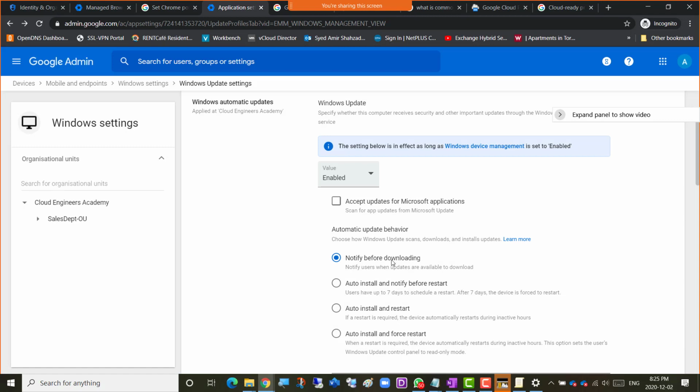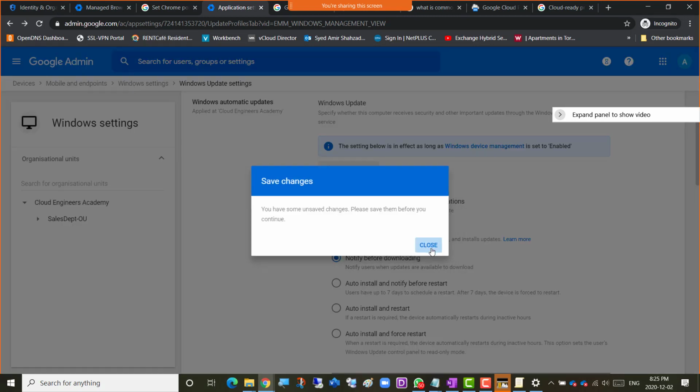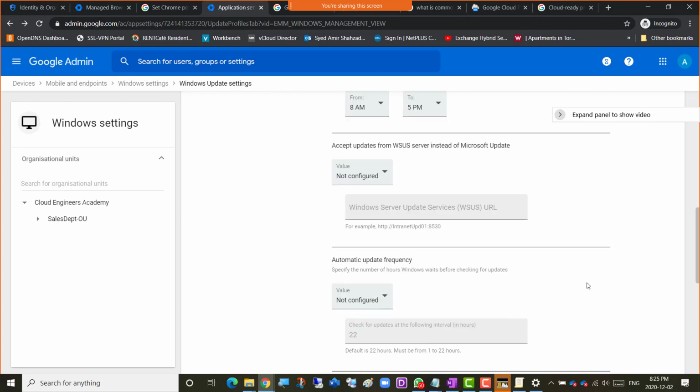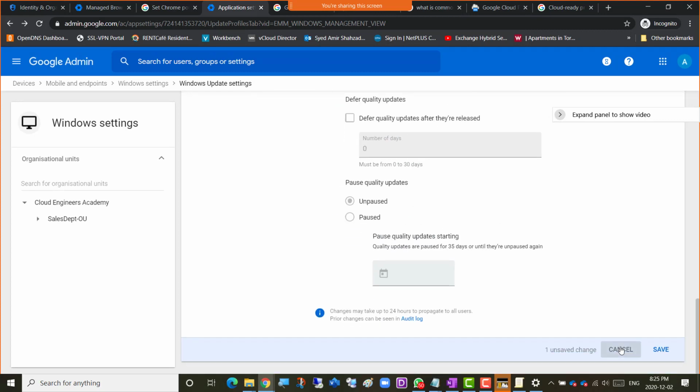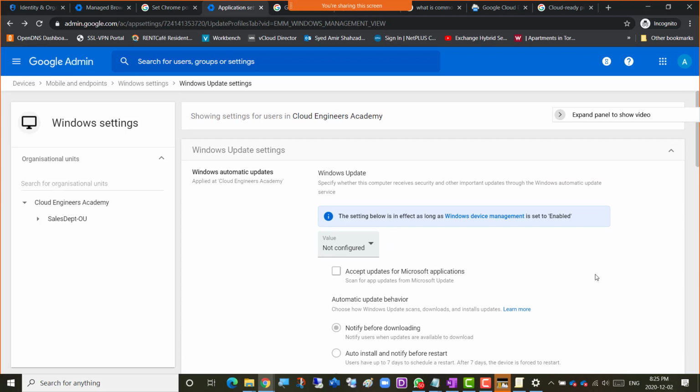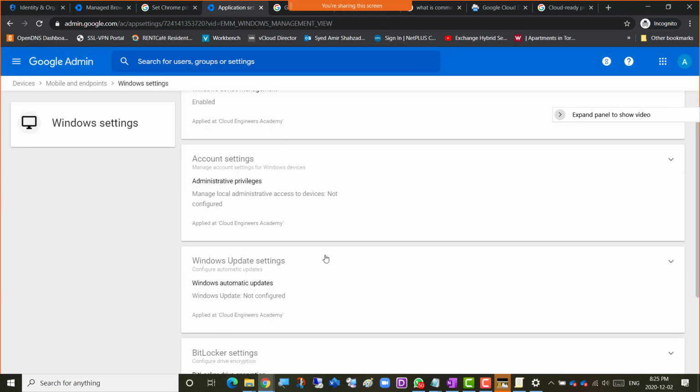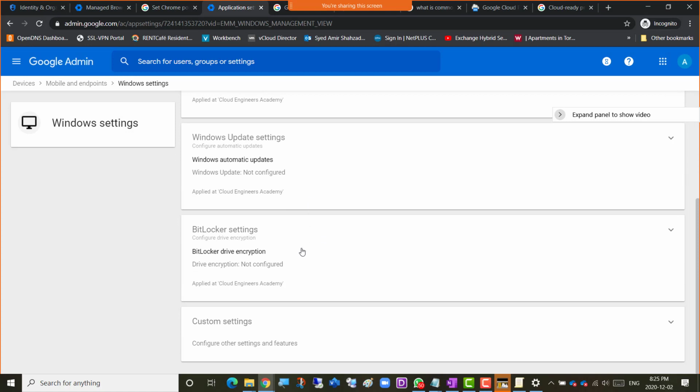And if we go back to this Windows settings, I'm going to close. Yes, I did not want to save anything, but that is detailed Windows update settings. I'll click the cancel button here. I'm not saving anything here because I made some changes, and I'll close this window as well. So all the registered devices get this, and the BitLocker settings, that's very interesting.